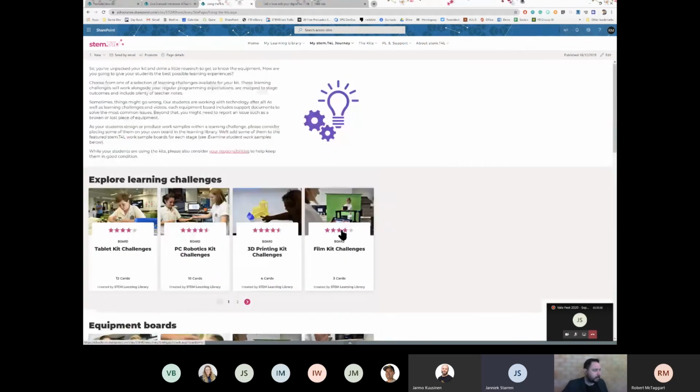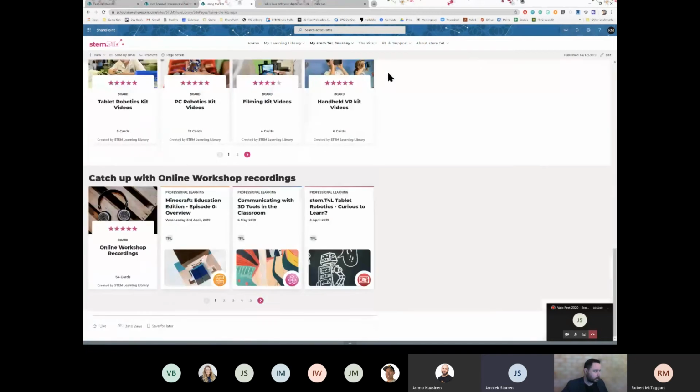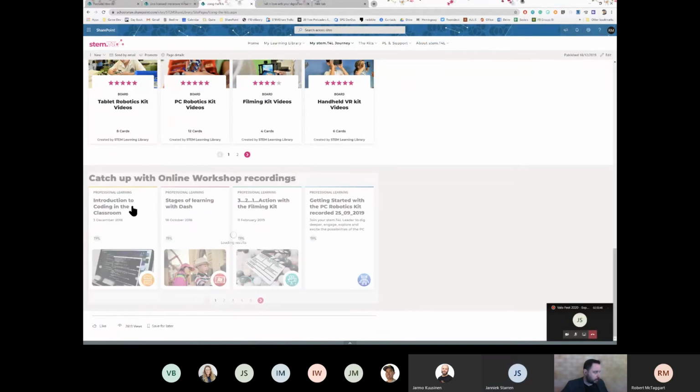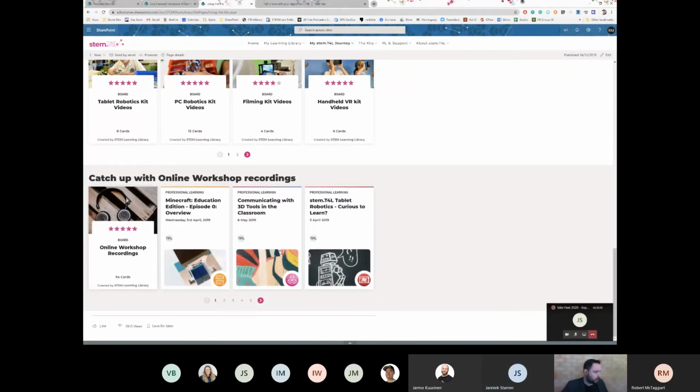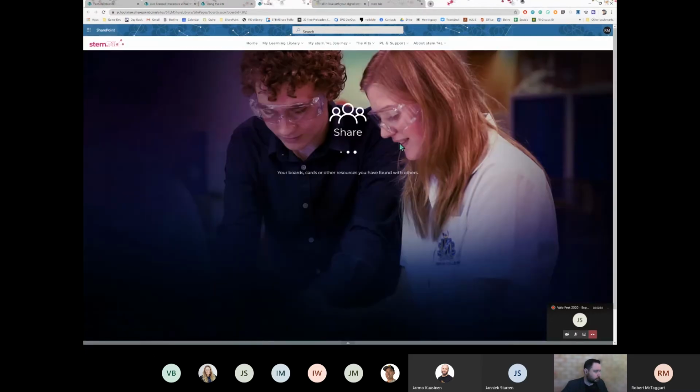Sorry, you go, Yannick. Yeah, I was going to say, I quite like that large one because you can see the board and then it kind of falls open to show the cards. Yeah, so it's pretty cool. This one here, yeah. So you can just look at the cards and go directly to them, or you can actually open the board itself. And it'll take you straight into that as a resource.